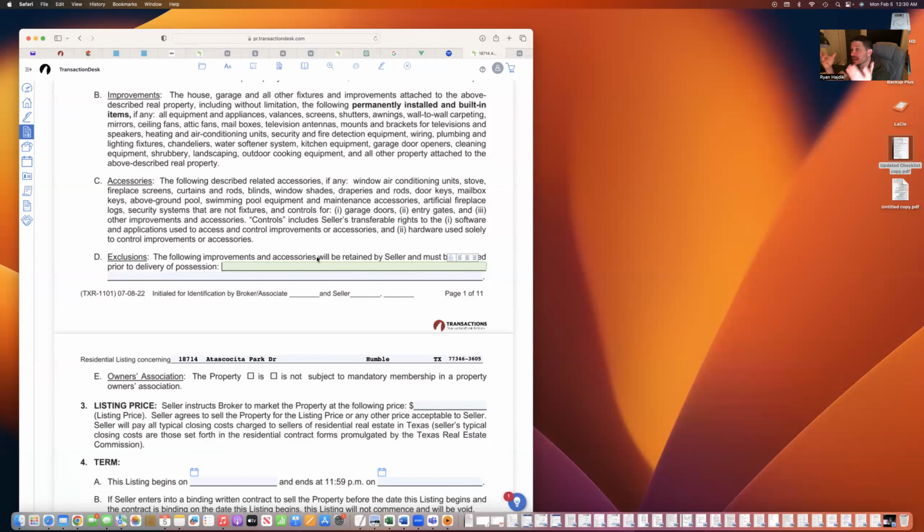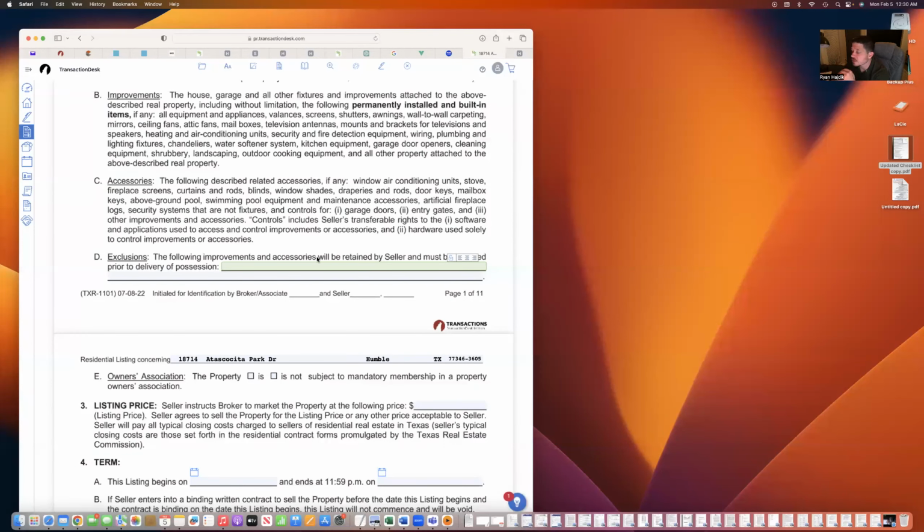And I say, well, that's why I have this conversation, because I need to know, because it has to be an exclusion in the contract, the 1-to-4 family contract. And she goes, well, those curtains, what do you think? And I say, listen, I understand about the security cameras. I think it would be a good selling piece, but if you want to take them, that's fine. That's just something I need to know. Also, I want to know about the fridge because it's going to come up.